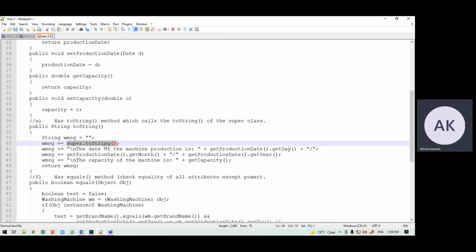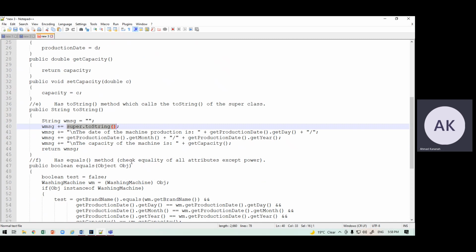In order to return the values of the brand name and the value of the power. Then, in addition, we add the production date, a date consisting of 3 parts. So now we invoke getDay and getMonth and getYear and the capacity. So return what? Return this message.